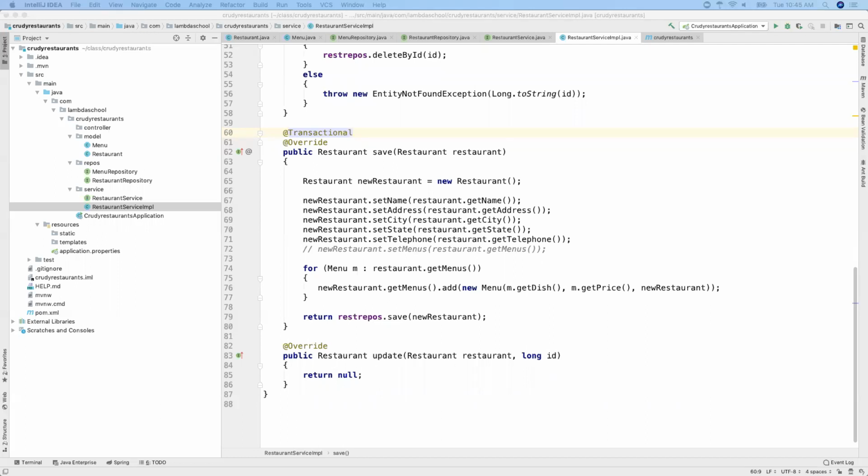So I've decided to show you how to do the one where you only have to send the item you want to update. Why am I showing you that one? Because the other method, where you have to send everything, is almost identical to a save. Now, this method, I'm just going to give you the code and then we're going to walk through it because it's a lot of typing. It's very, very similar to the save.